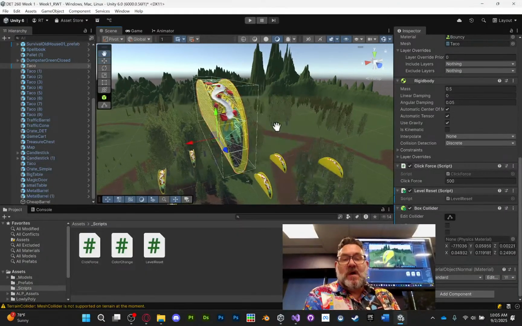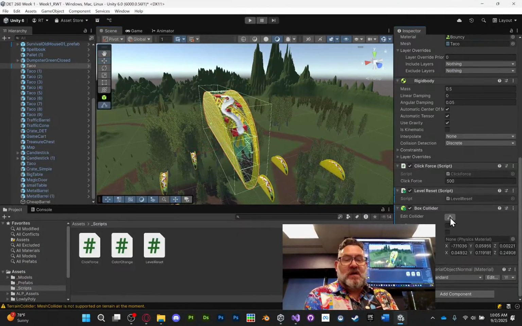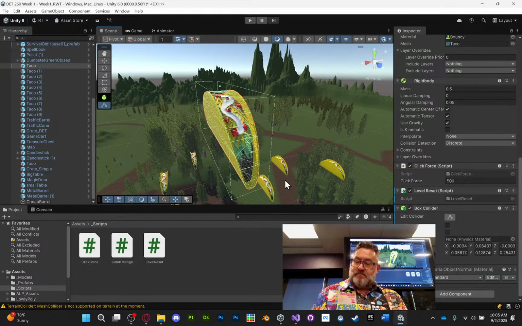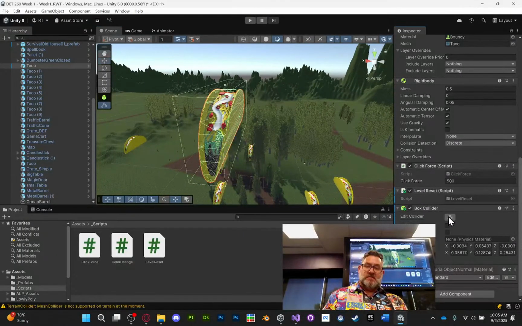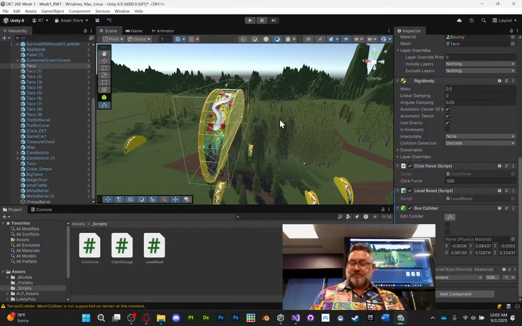That should work. I could scale it up a little bit. And so I can use this little guy here, which means I can start grabbing via these dots all the little faces and making it a little bit bigger or smaller. Or I can just do it here via the size and the center, and I can move stuff around there. So, still on? There we go. Make that a little bit bigger. We'll call that good enough.